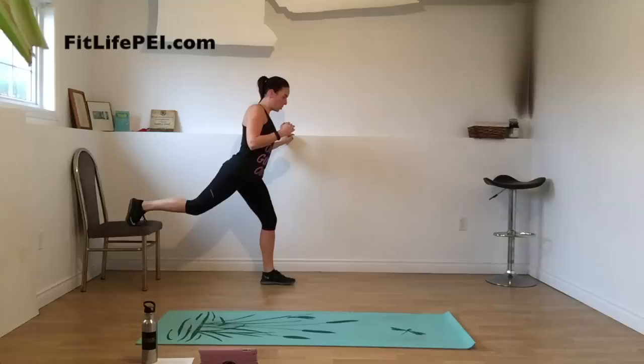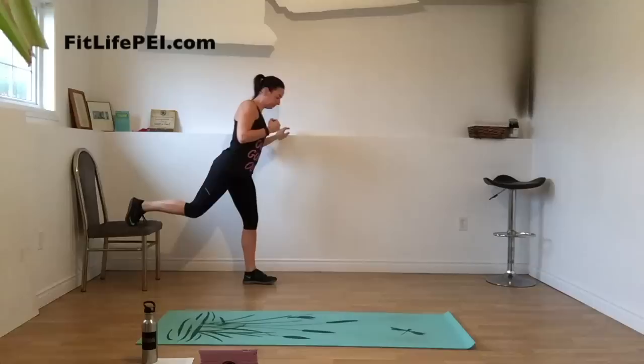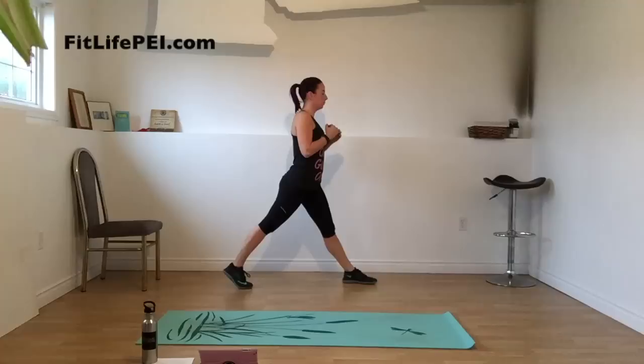These are hard. A little too far here. There we go. So I'm making my back knee drop me down. If I come off the step, I'm here. 3, 2, 1. That knee just comes barely above the ground.